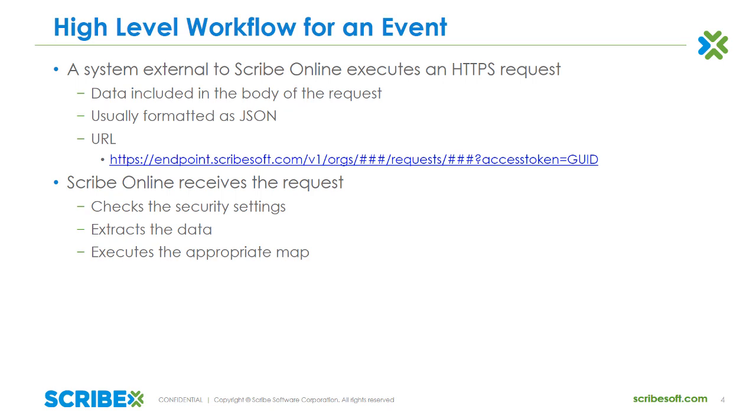Is that correct? That's exactly it. And this is a different way to both trigger a map and get the data for that particular map. Got it. In integration services, the trigger comes from within Scribe, like you said, either scheduled or on demand, and then it will reach out to an endpoint, query the data, pull that in, and use that to run the map, whereas events are really based upon that REST call.